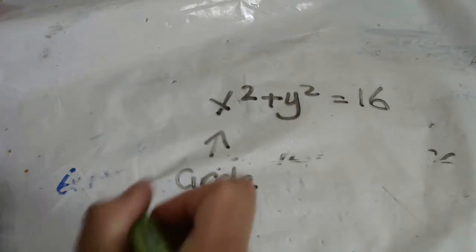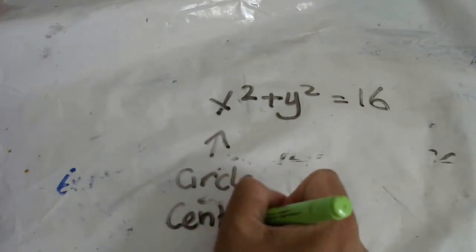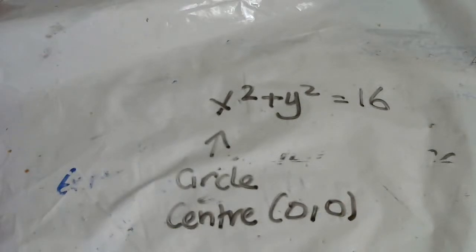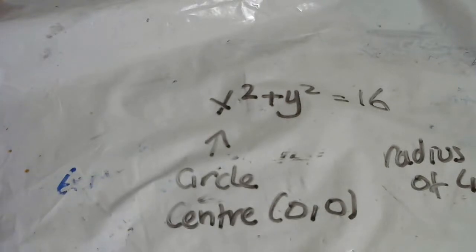So write that down for me. It's a circle with the following properties. It's got center at 0, 0. All the circles you're going to do in algebra at GCSE will have a center at 0, 0, which is called the origin. It's got center 0, 0, and it's got a radius of 4. It is indeed a circle, absolutely. X squared plus y squared equals 16. It's a circle with center 0, 0, radius of 4. All right, take a quick note of that for me. I'm going to do some stuff with that now.